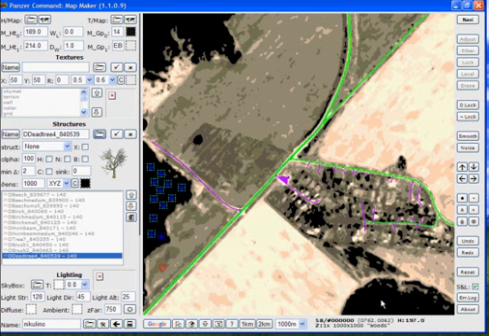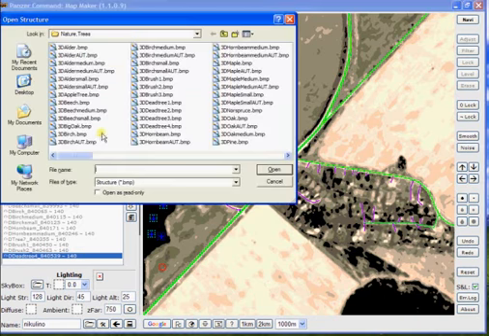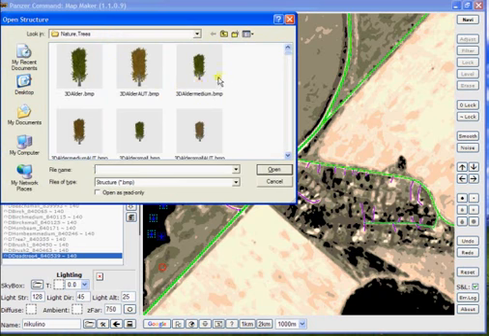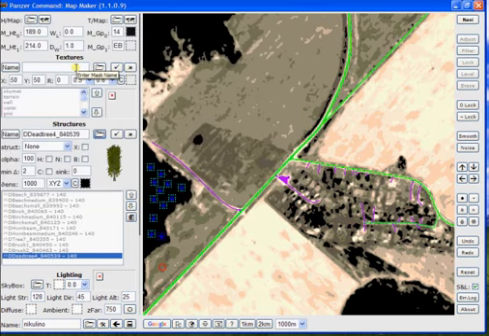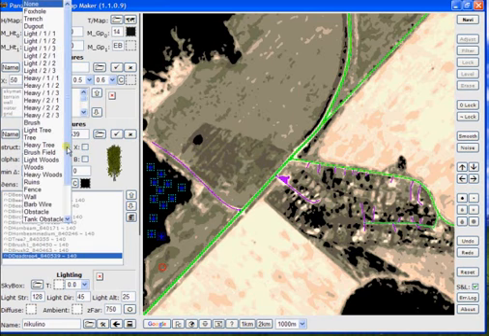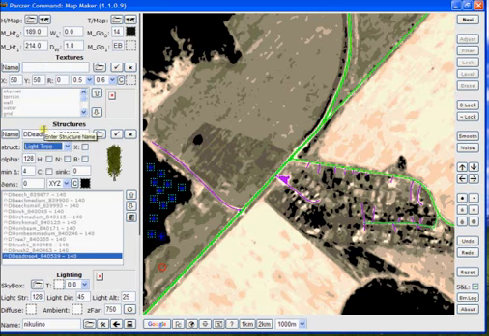Another thing that I like to do is to scatter some random trees in the open areas on our map. Not in our crop fields, of course, but in our clear areas. So I'm going to go to the structure folder and take a look at some thumbnails. And we'll go ahead and maybe I'll try the alder tree. We'll put an alder tree here. I click on that. This time, though, I do want to designate a structure type. Since these are being placed in areas that are colored for open terrain, I'm going to go ahead and change this model to be a light tree. In that way, Mapmaker will actually color the area right below the tree as a light woods terrain.